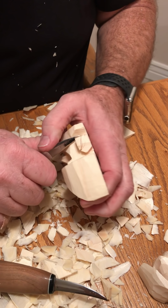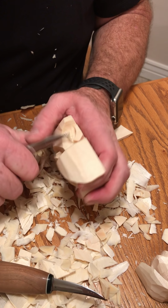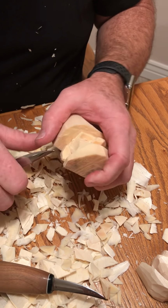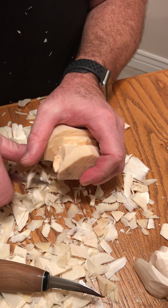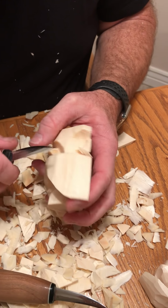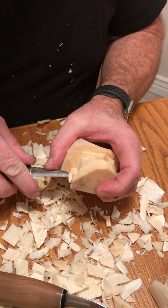All right, you see we've got all those little cuts in there. You want it pretty thin, not so thin you're gonna break it. Okay, one more slice off of there.